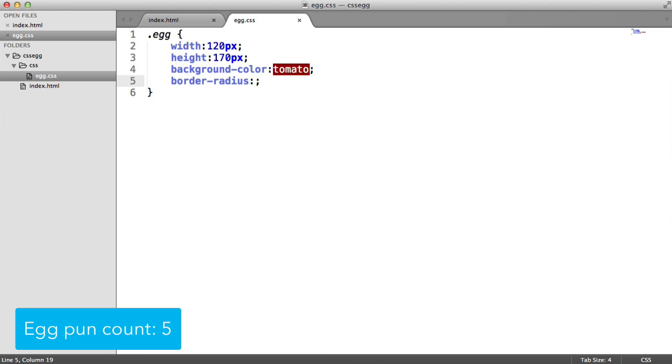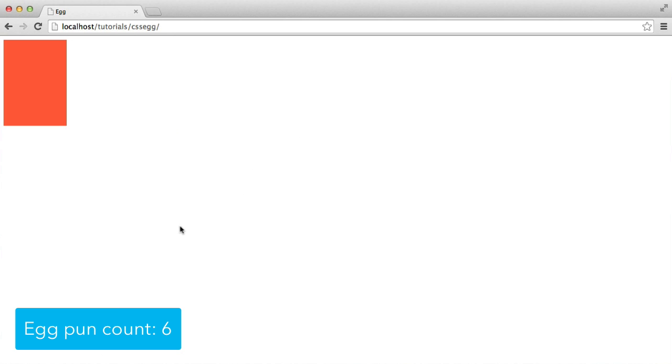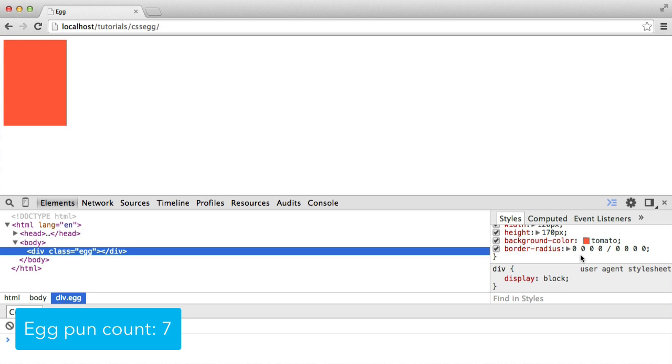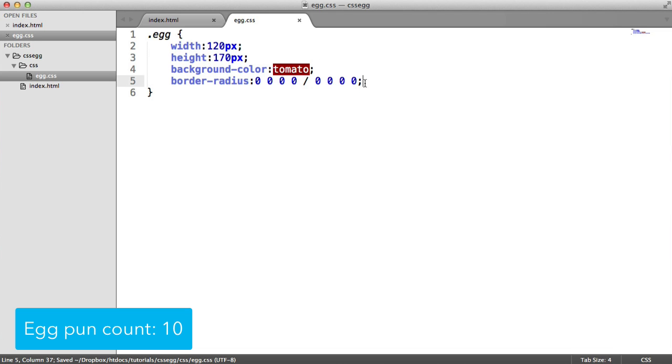To do this, all we do is provide a slash in the middle of these values. So I'm going to put 0, 0, 0, 0 here, then a slash, and then 0, 0, 0, 0 again. Basically we're going to add percentage values here to build this up. And we're going to examine what's happening in the developer tools on this element, so we can examine exactly what we're doing inside of here, and we can mess around with the values if we want. Now these values don't have to be exact. We can just experiment with them. So really you can play around with what kind of egg shape that you want.